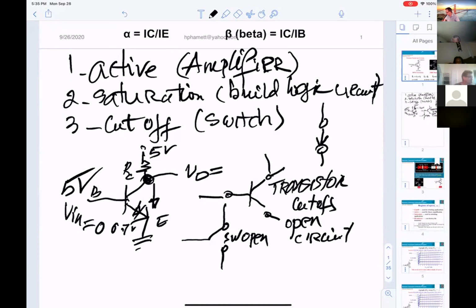More pictures, for more clarity for you guys in the handout. But I want to emphasize here, the transistor will be working either as an amplifier, or it can be saturated, or it can be cut off.